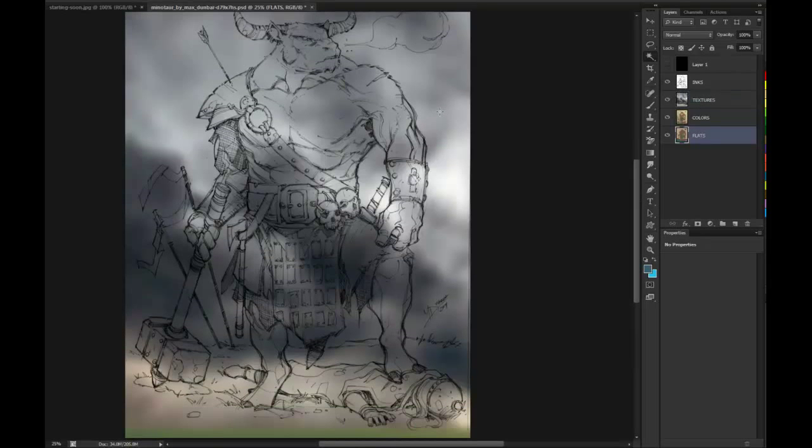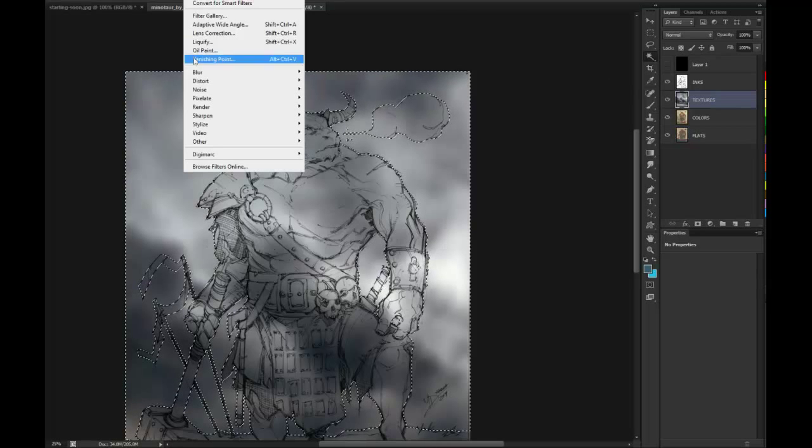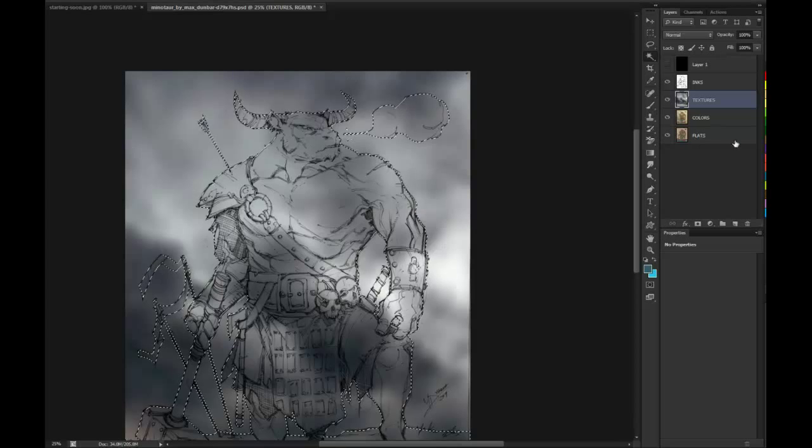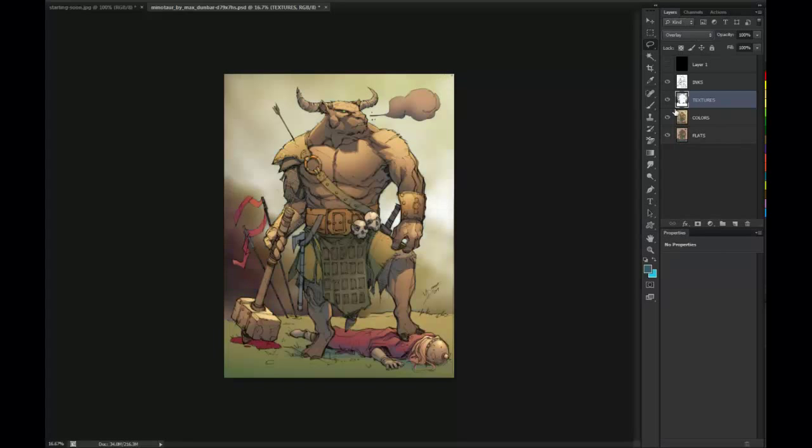And then I'm going to grab the, I selected the sky. And then if you invert the selection, delete everything else. And now we're just left with the texture, which doesn't match the background at all. So we need to work on that. I'm going to set this to overlay. And right away, I actually like that quite a bit. This section over here needs to be lightened up a little bit.